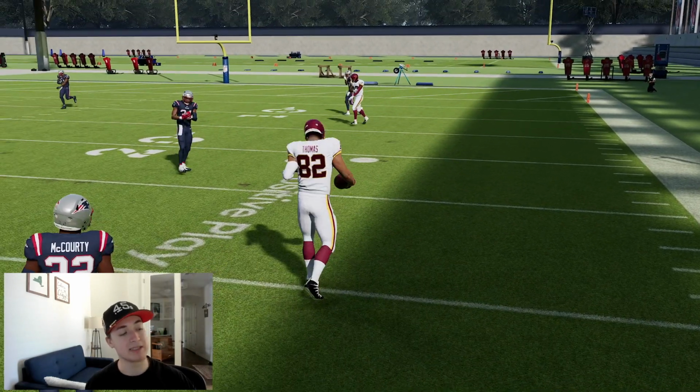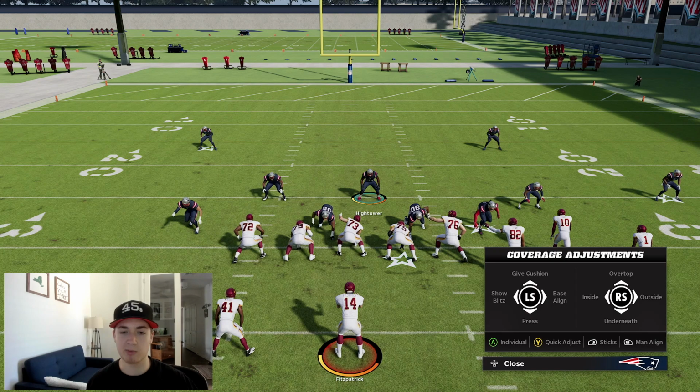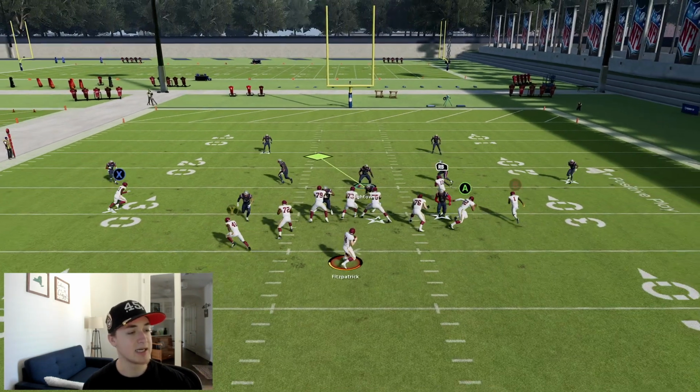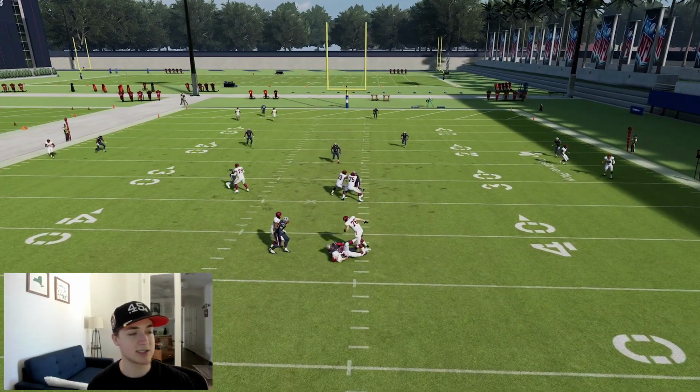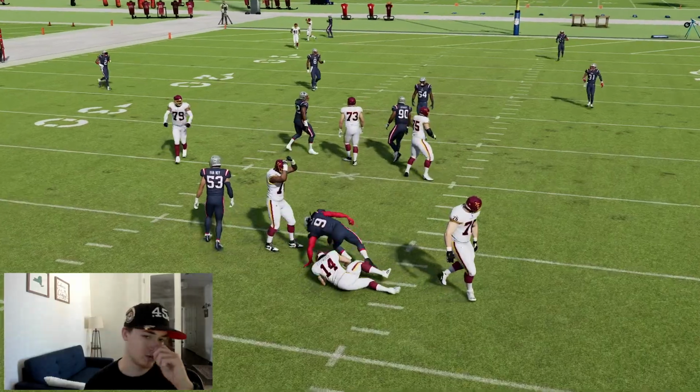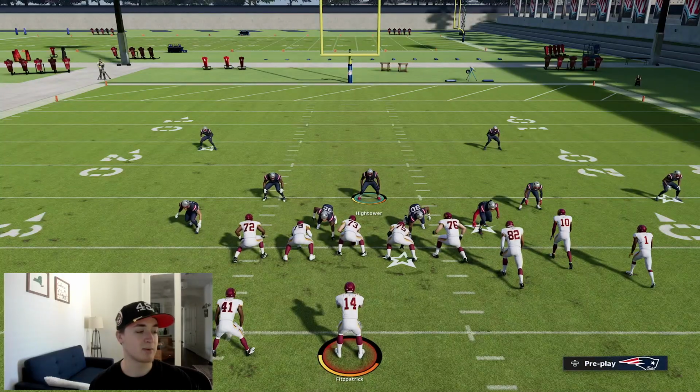The last thing would be to play the 6, which will pretty much have your players play around that 10-yard marker. We'll play the 6. And you'll see my hook curls are playing at exactly 10 yards. It's basically like if you set your zone drops to around 10 yards. That's kind of where they're defending.